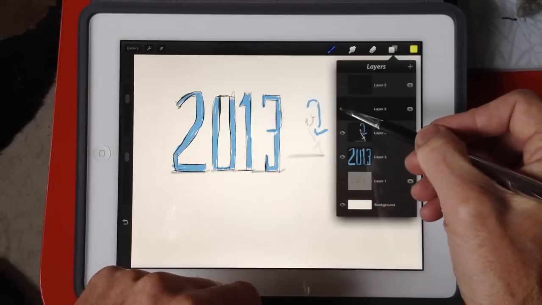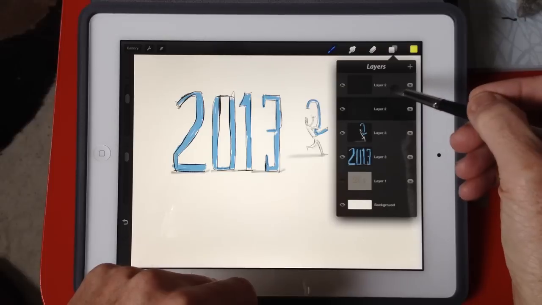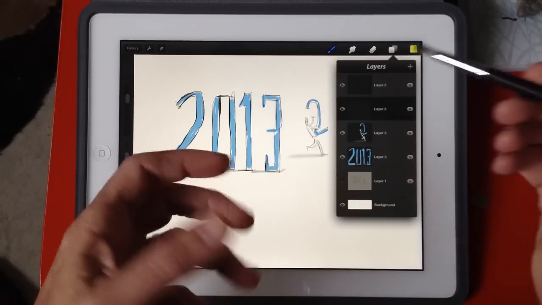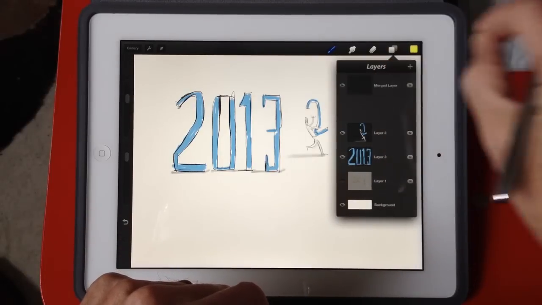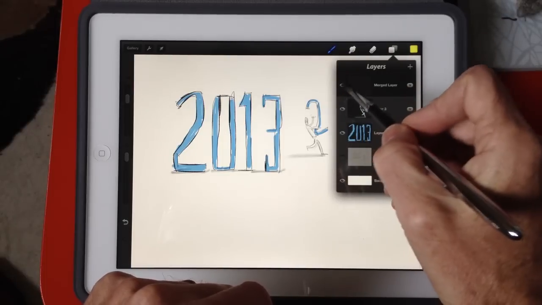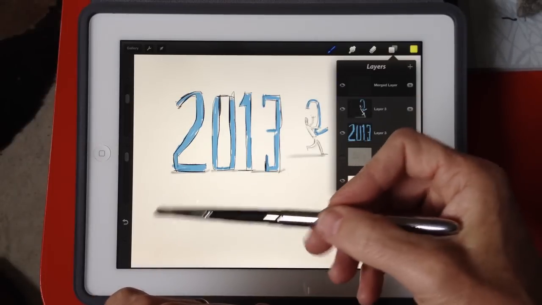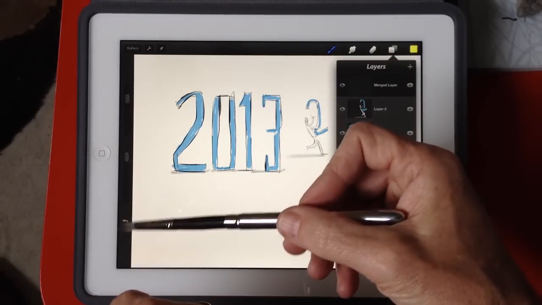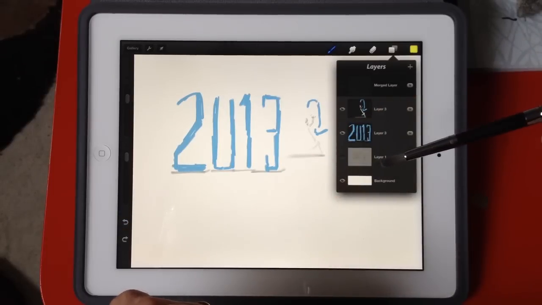So in this case, we've got two layers that are both line art. Well, it could make sense if these were in one layer. So let's merge them. Let's just pinch them together. And that gets merged, right? So now we can tap on it. You can see it's both been merged. You can undo this if you decide you've made a horrible, horrible mistake. You can go back and tap that, and you've got that, right?